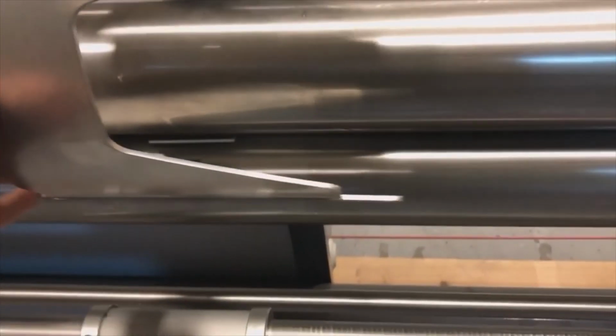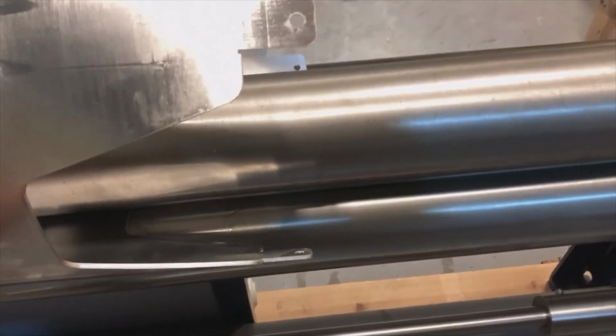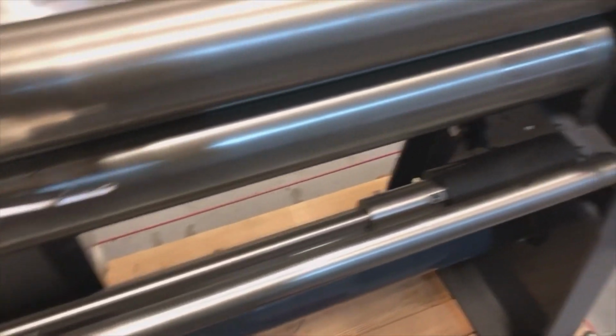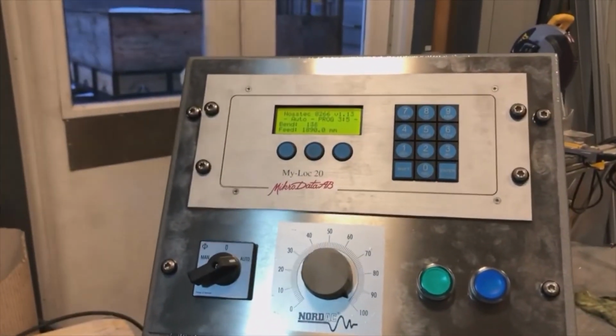And I make sure that the end doesn't go in. And that part just wants to twist a little bit. So again, I'm sure that I have the end loose. The back roller goes down. The program goes back down all the way to 10.